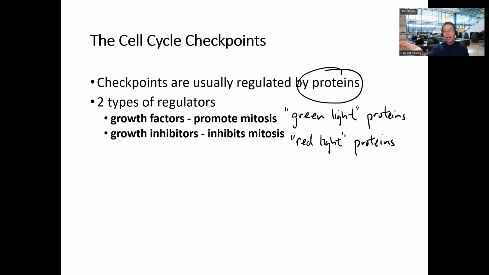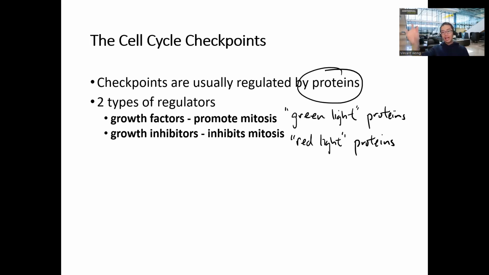And a cell is not allowed to divide for various reasons. I already mentioned this a couple of times. Maybe the DNA is bad quality. Maybe telomeres are too short. Maybe the cell is in poor health condition. All of this will trigger the red light, and it will not be allowed to proceed with the cell cycle.